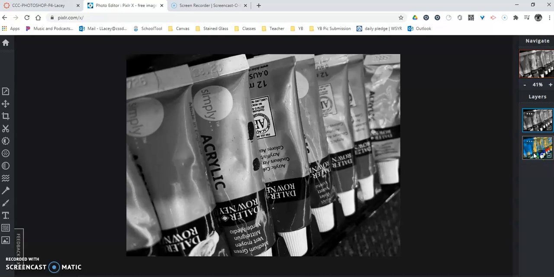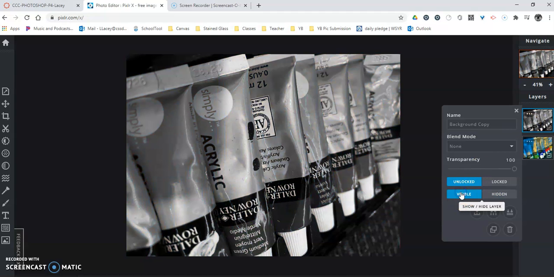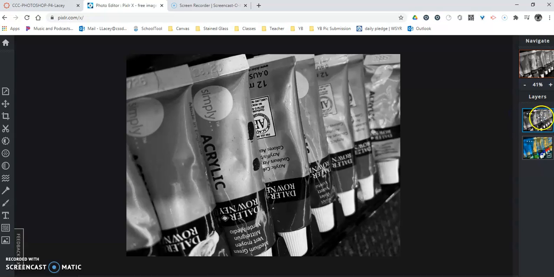And then we have the color image underneath. Same thing for that. If you need to do any kind of editing, if you need to balance your tones, you want to increase or decrease your saturation or vibrancy a little bit, go ahead and do that. So we're going to go ahead back up to that black and white one. And now we're going to poke through. We're going to hide part of this black and white and show some color.